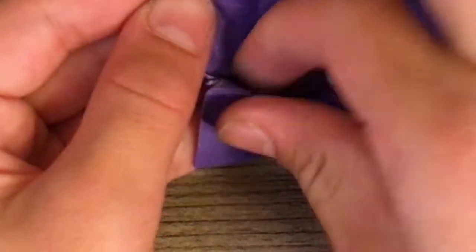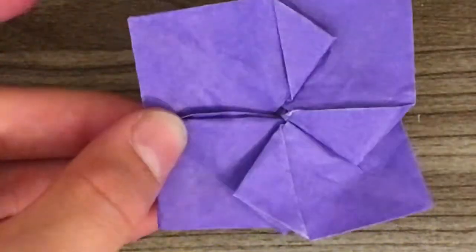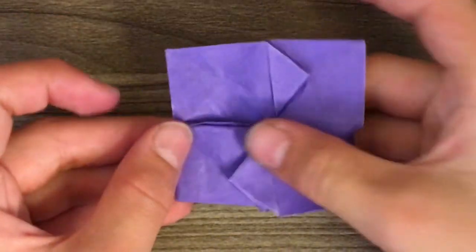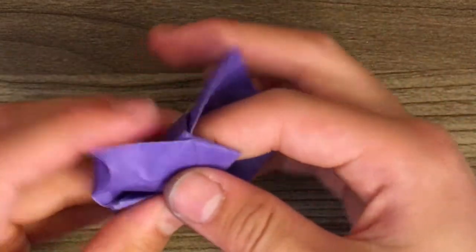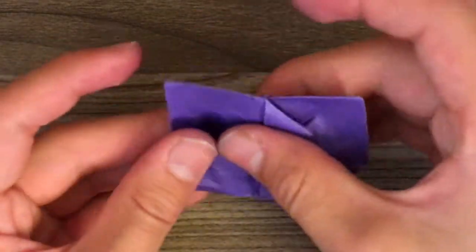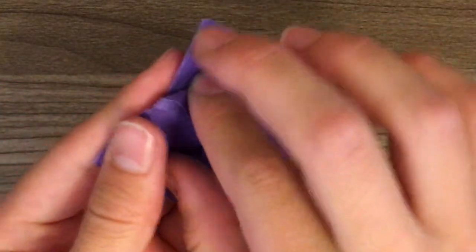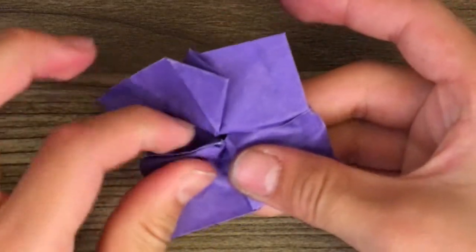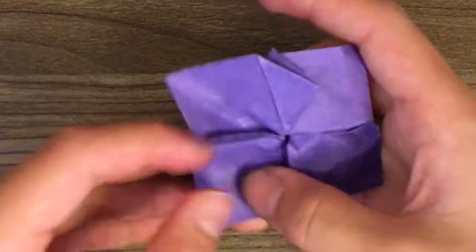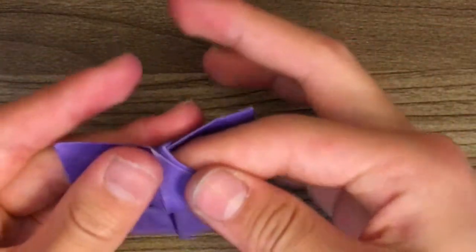So just take this flap and use your finger to push it in. Make sure it's neat, or else it's not gonna fly well. Like that. There's a little bit of flap showing here, it's okay. And now let's do it on the second flap here, the third, and the fourth.